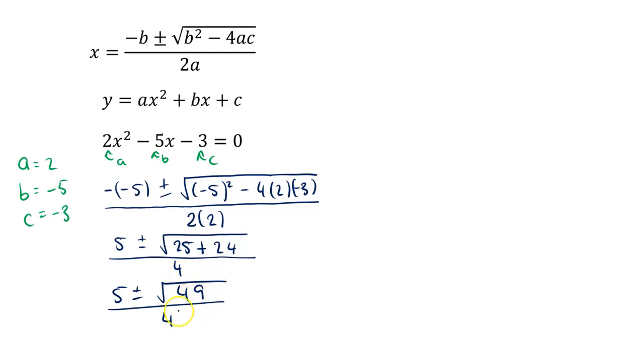So because 49 is a square number, we can also take the square root, and so the square root is going to be 7. So we're actually going to have 2 solutions here. We have 5 plus 7 all over 4. Or I have a second solution at 5 minus 7 all over 4. So 5 plus 7 is 12, divided by 4 will give me x is 3. Or 5 minus 7 is -2, divided by 4 is -1/2. And these are the 2 solutions for x, and I have solved my problem.